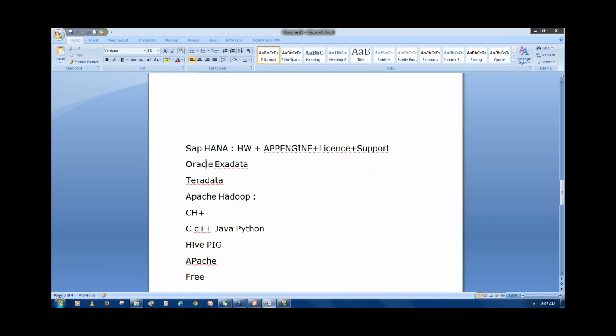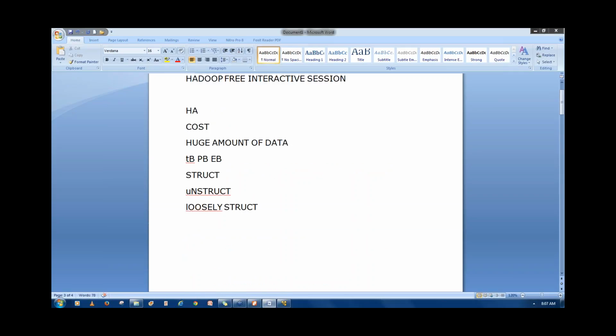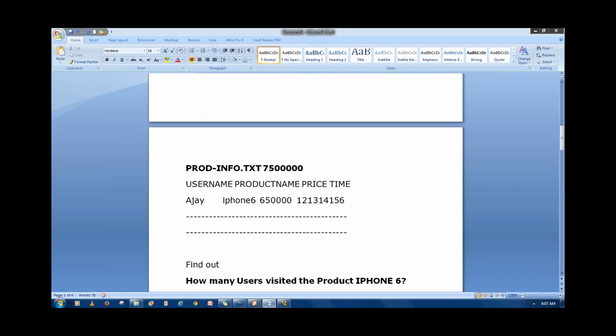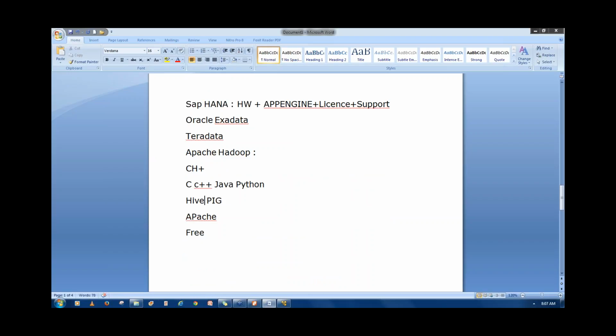See, I told you, what a client always prefers is cost and high availability. Now how much are you investing here? It's very much less. On the hardware side, we are using existing infrastructure or commodity hardware. On the application engine side, we are using open source tools, and the license is freeware. But coming to support, Apache is not providing support, so you have to approach public forums to get support for your issues. So this is Hadoop from Apache.